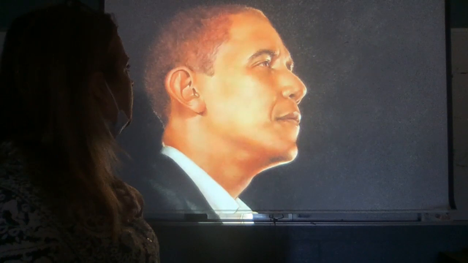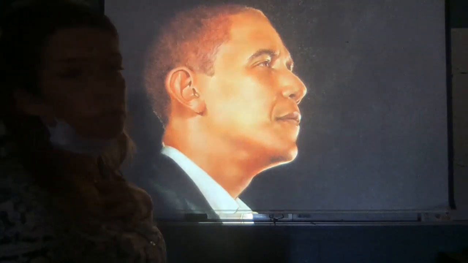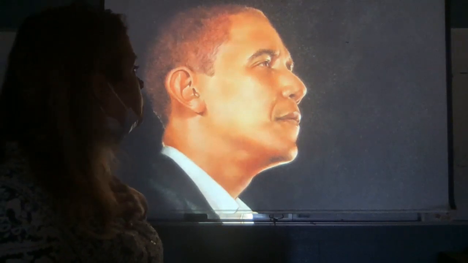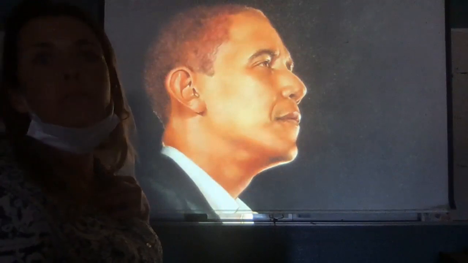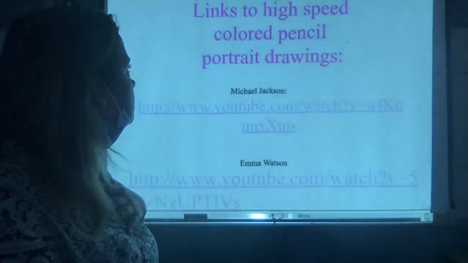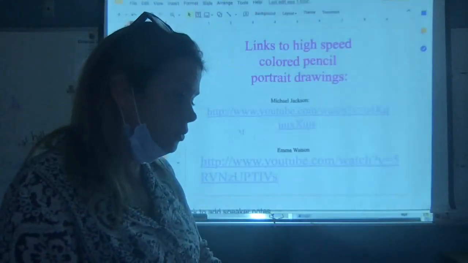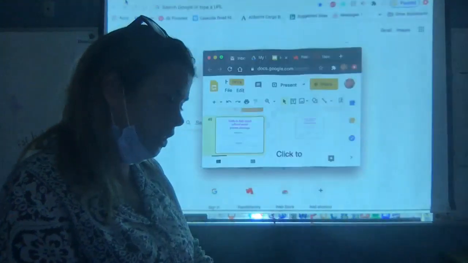Very, very great portrait here. Obviously not a caricature. Almost looks photorealist. Photorealist means that it looks almost like it is a photograph, but it is a drawing. Okay, so I just briefly wanted to show you that to kind of warm you up into what we're going to be working on this week.